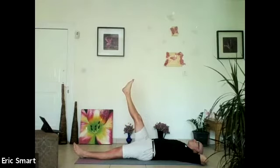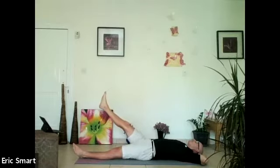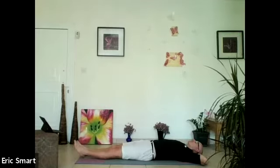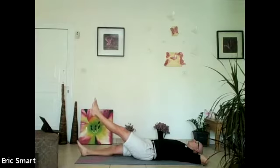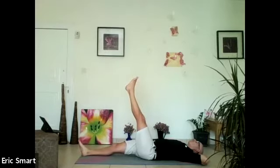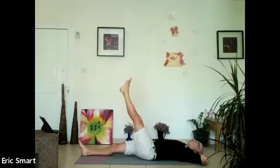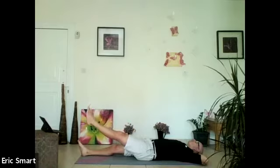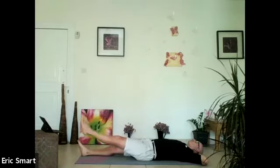And keep the awareness on the leg that's straight and flat on the ground. Try to relax the muscles in the lower back and the hips and the buttocks. If the hands are behind your head, bring awareness that the elbows are as close to the ground as possible. Even if you did this for 10 minutes, that would be a wonderful start to the day. You can do this lying in bed first thing in the morning. Of course, the benefits aren't quite as great on a soft mattress, but still worth doing. You're breathing slowly and deeply.